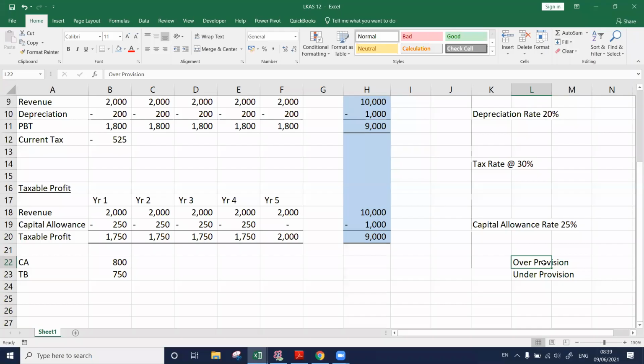But we have provided 1200. අපි 1200ක් provide කරලා තියෙන්නේ over provision එකක්. අදාළ වියදමට වඩා වැඩිපුර provide කරලා. Over provision of 200 is there. So when calculating the current tax, we need to adjust for this over provision. Over provide කරලා තියෙන්නේ ඔය over provision එක අපි මෙන්න මේ current tax එකට adjust කරලා ගන්න ඕන. So my question is, when there is an over provision, what we need to do?